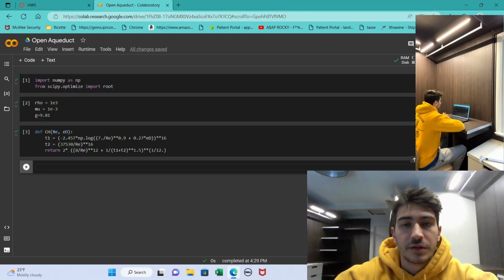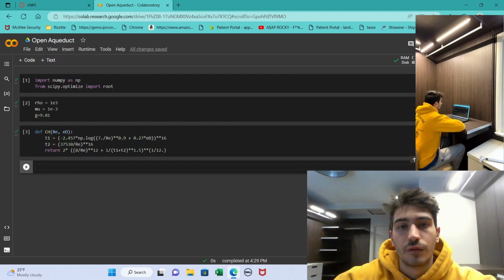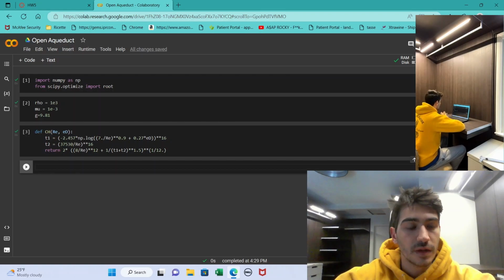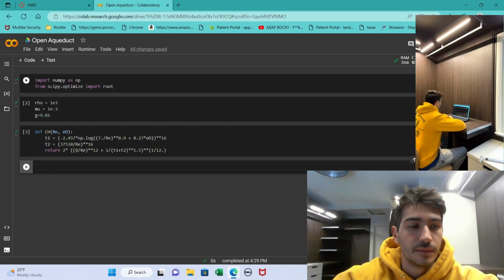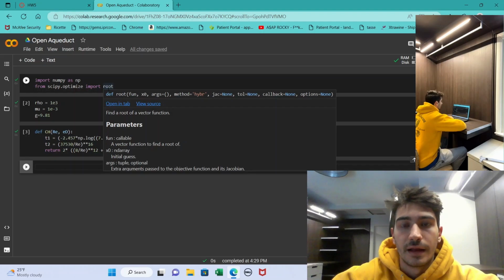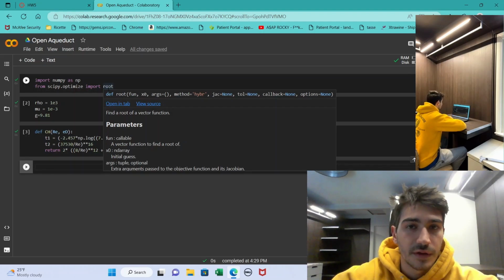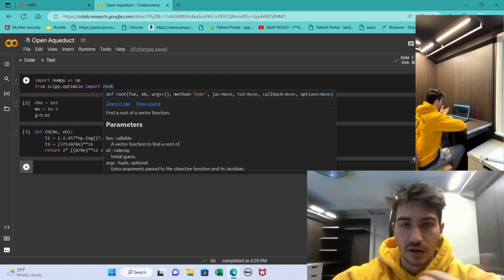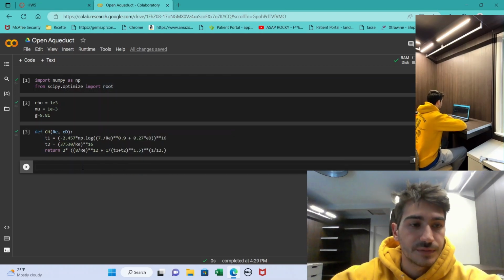Hello, and welcome back to Colaboratory. Now that we've gone ahead and solved for these equations on our whiteboard, we can go ahead and plug them into our code so that we can get a value for our height. So I've gone ahead and, as always, imported numpy, as we'll be using many different math functions, and of course our root function. And if you have trouble remembering what this does, please refer back to some previous videos. I have many explanations of how this optimizes our values.